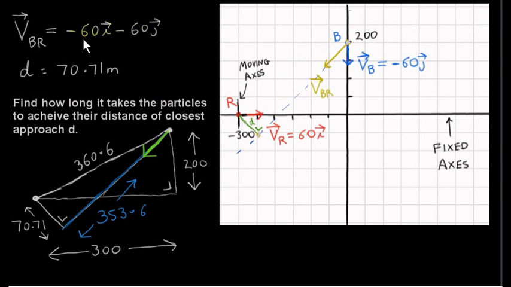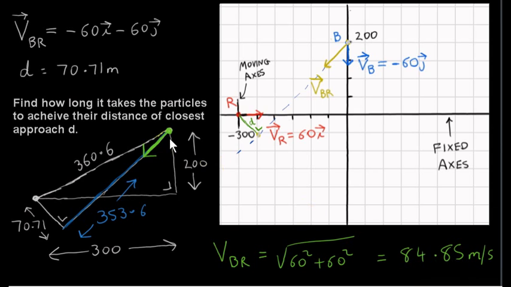Now we know that the speed of B relative to R is just the magnitude of this vector here. So we're dealing with particle B moving with a constant speed. Well, as seen from R, it appears to move with a constant speed along its trajectory. So we need to get the magnitude of its velocity. That's something we did earlier actually, so let's do that again. We need to get VBR. That's just the speed now. So the magnitude of this vector is got by squaring the components. Well, just calculate this. We don't have to worry about the minus signs when we're squaring.